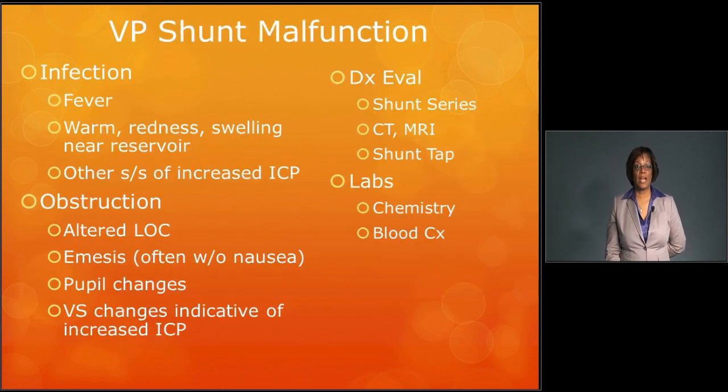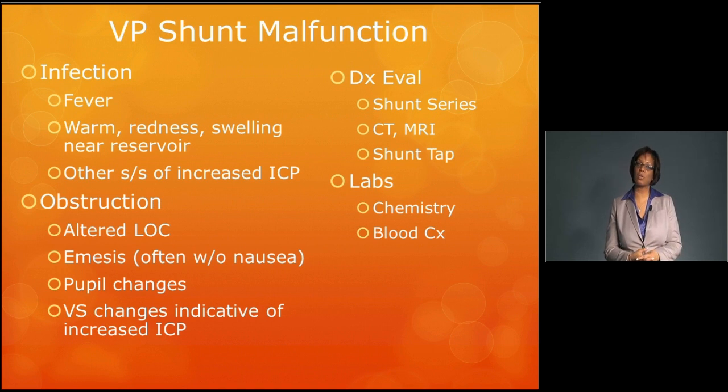All right, so then we separate out the symptoms of fever compared to obstruction. The diagnostic evaluation of both is going to be the same. We're going to do a shunt series. A shunt series is a series of x-rays. They're going to x-ray the skull, the cranium, the neck and chest, and then the abdomen. Basically, what we're looking for with the x-ray is that all the shunt pieces are there and are in place where they should be. You're going to do a CT and or an MRI, to look at the ventricle size, and we could also do comparative if we have the child's records.